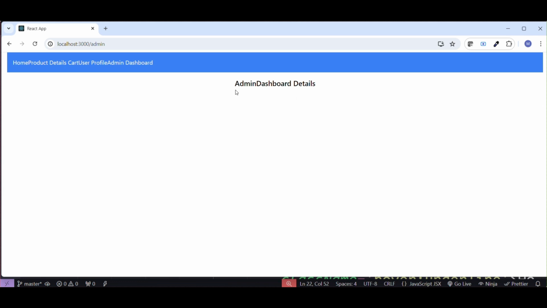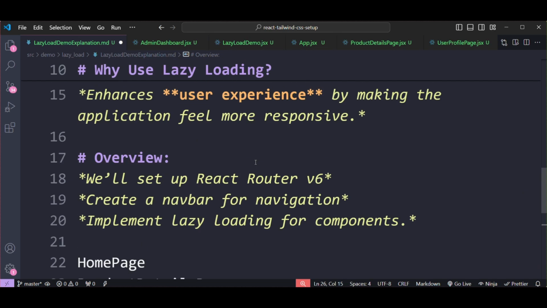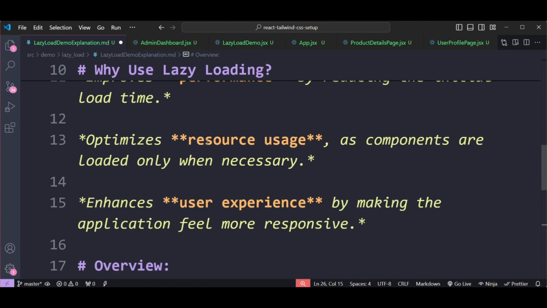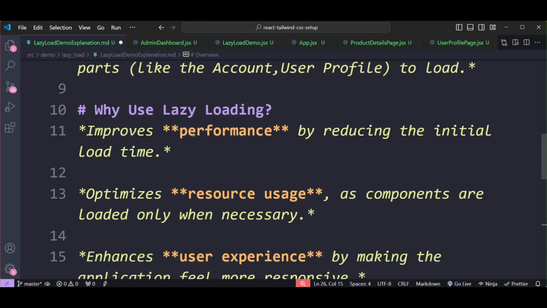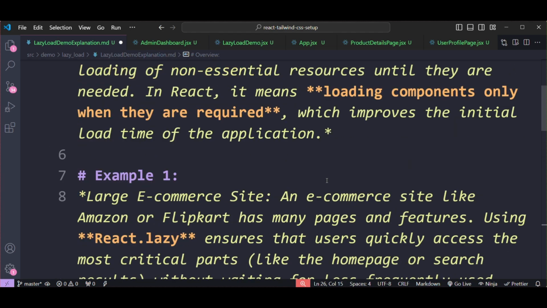Okay, this is about React.lazy. So you can optimize resource usage, enhance user experience, and improve performance.